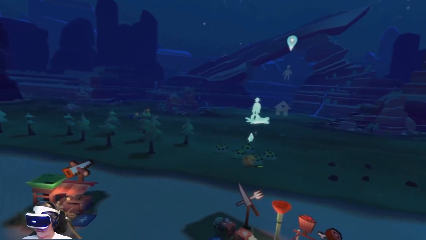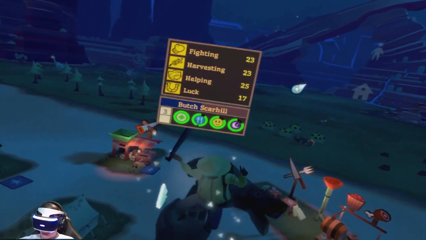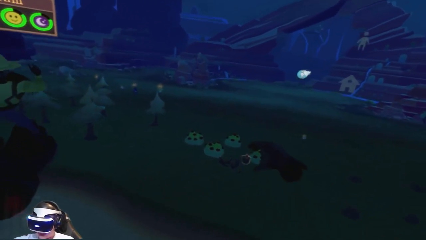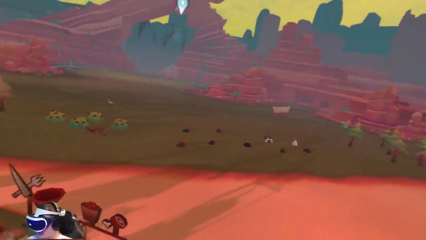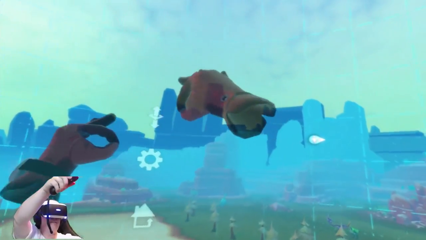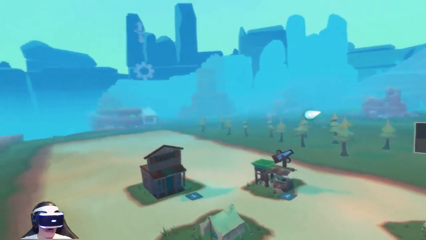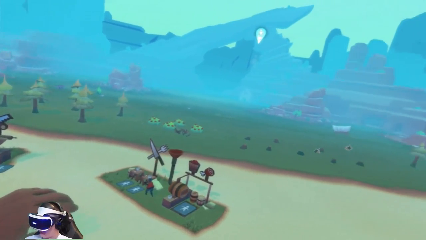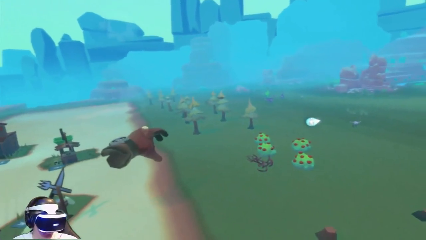See a dinosaur. Well, hello there. I'm leveling up. I love this guy. Level up, woohoo. Level up, woohoo. Where are my settlers? Okay, that's cool. When you have the resource, upgrade your lumberyard. Okay. Well, you know what? Let's go. Let's go over here.